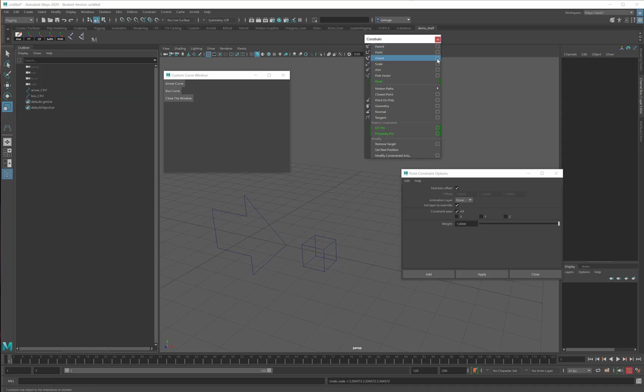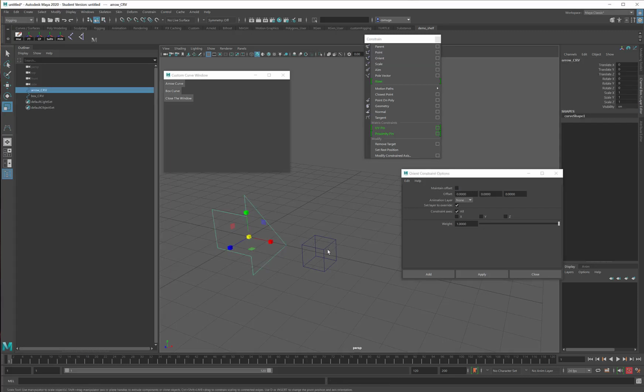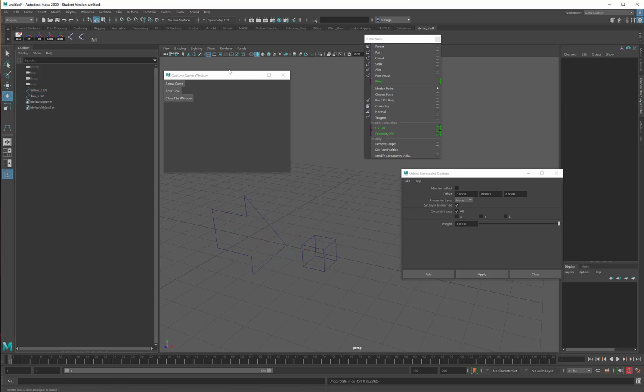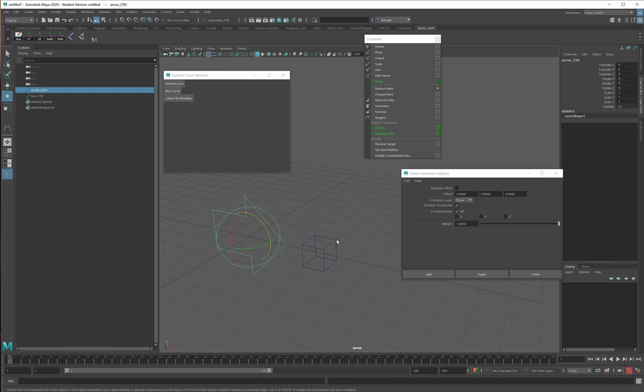The orient constraint constrains rotational motion. This is a fun one. When I hit apply and I rotate here, you'll see that they each rotate around their own pivot, which is lovely. That's a big difference from the parent constraint. Let me go back and make my parent constraint again.